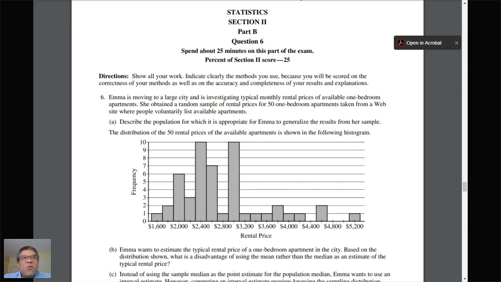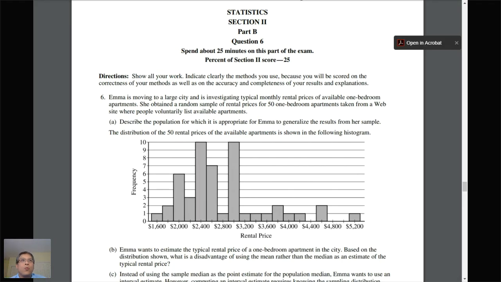And what's actually happening then is that the mean is going to be pulled in the direction of the tail. And so when you write this up, you don't want to just write the mean is going to be larger than the median because the tail is on the right, right? There's more that you can say about this problem than that. Okay.